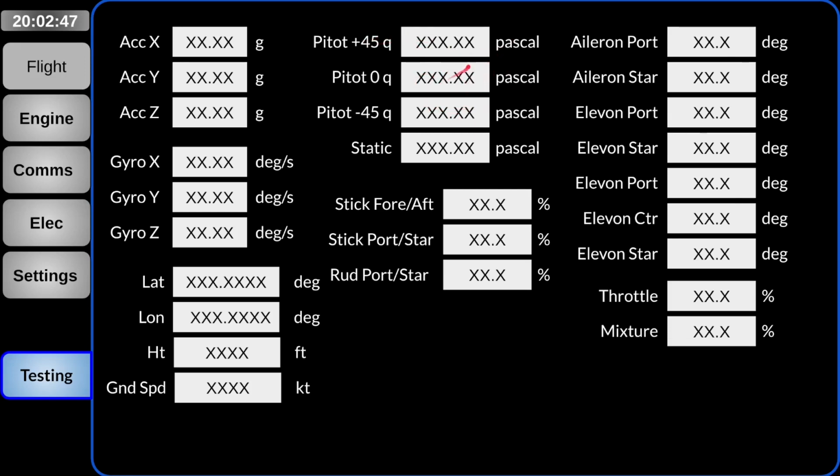So if I got a bug in one of the holes, I could actually come back here and look at the data and say, oh, this piece of data here on this top one suddenly went bad at some point in the flight. It's probably because I had a bug in there. And then, of course, static pressure.